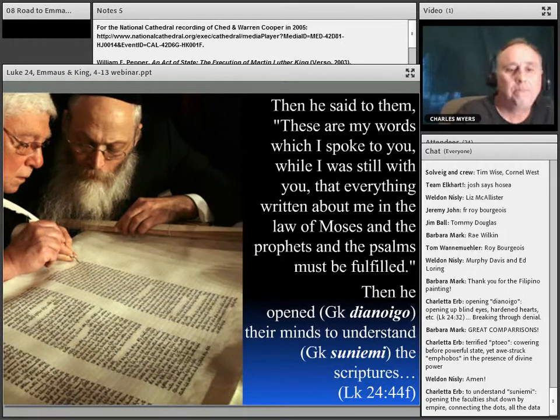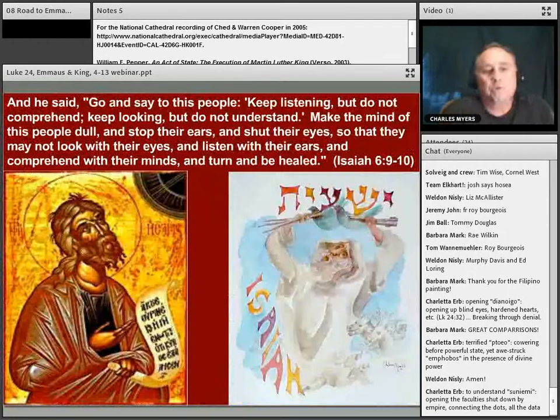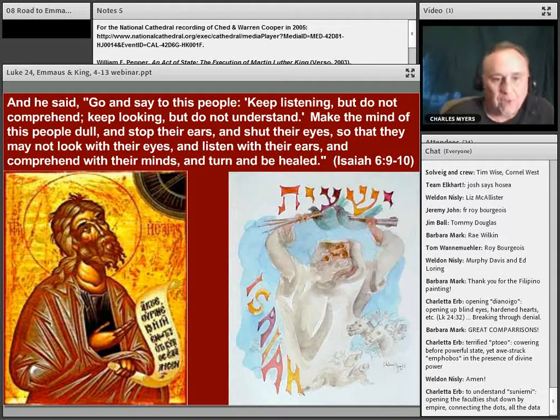Both of these verbs, interestingly, are connected in the Gospels with the story of the call of Isaiah. So Luke refers to Isaiah 6 in Luke 8 and again in Acts 28. Jesus is reminding his followers of something that the great prophet long ago stipulated. That is, people will oppose the Word of God because it challenges us to change. And what we resist most fiercely is, again, that terrible truth that it is inevitable that Messiah should suffer at the hands of the authorities. We just don't want to see history that way. But because we live in denial, we get history wrong, and when we get history wrong, we're on the wrong side of history.